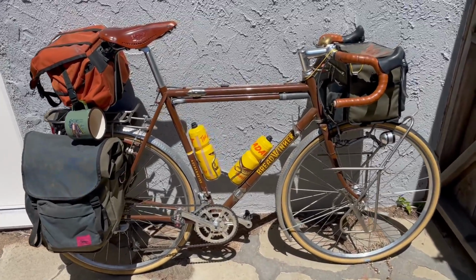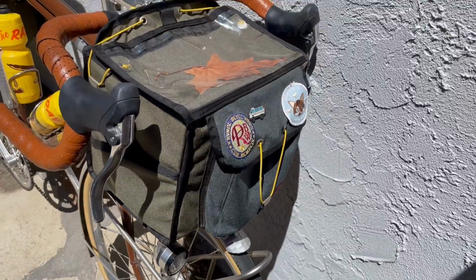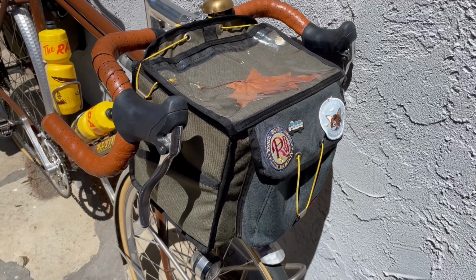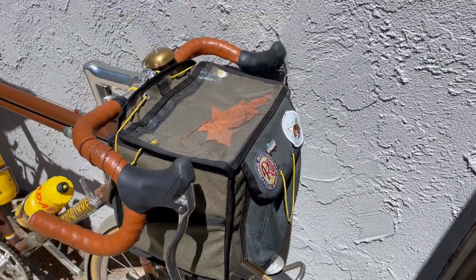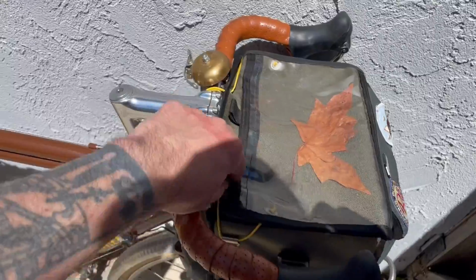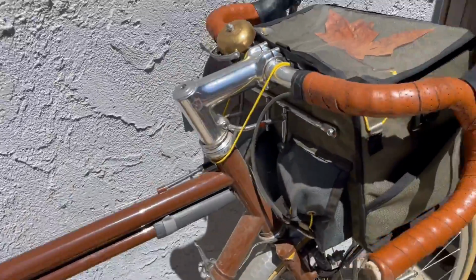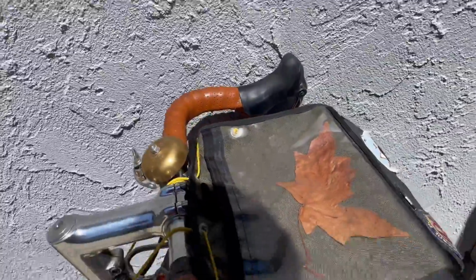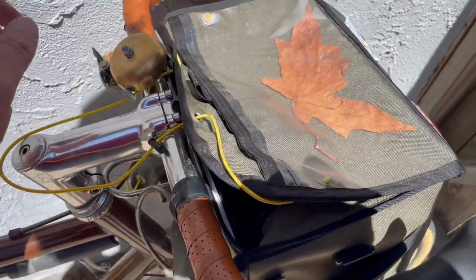I'll start with the luggage because that's easy. This is a Swift Industries, I believe it's a Paloma bag for randonneuring. Quite nice. I recently replaced a shock cord. There wasn't anything wrong with the stock shock cord except it wore out because it's shock cord. So I replaced it with this yellow, which is a lot easier to see while I'm riding. It's very nice, and easy getting inside there to get all my goodies.